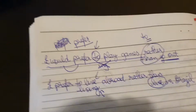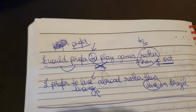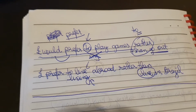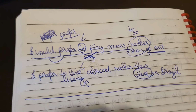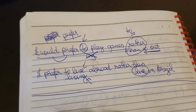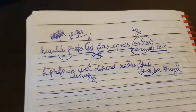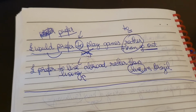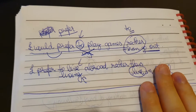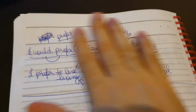Okay? Well, that's it. There was a lot of information. And it is good that we study such a thing, because it reminds me of some aspects of the grammar I may have already forgotten, or maybe it's not very clear in my mind. In general, I could say that I have no problems with grammar overall, but sometimes in specific moments we make some mistakes. It's completely normal, but the important thing is to learn the right way to do something. And we are seeing here how we can express ideas of preference in English. We haven't finished talking about it yet.